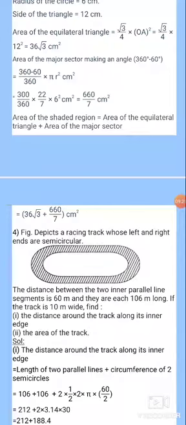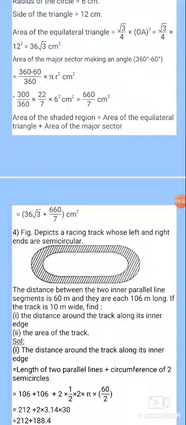The distance around the inner portion you need to find out. So the two parallel line segments are there. Each one having distance 106. So top and also bottom inner portion, 106 plus 106. Now for the two circular ends, the circumference of the circle is 2 pi r. Every semicircle is half of 2 pi r. But both sides are there. So 2 into half of 2 pi r. So 2 and 2 are cancelled.